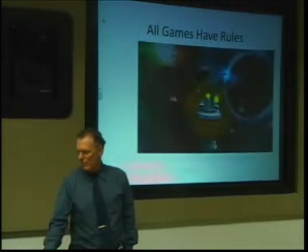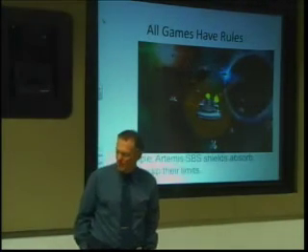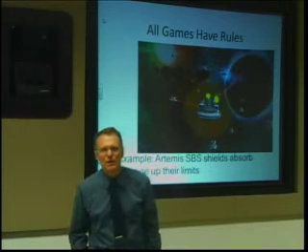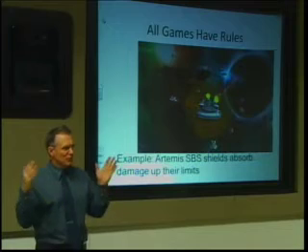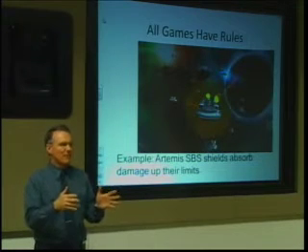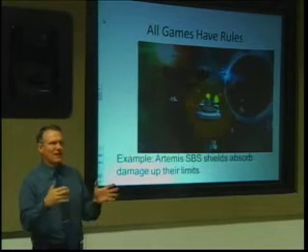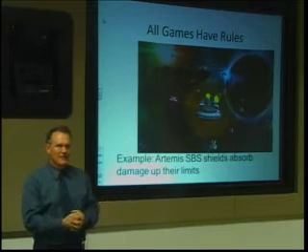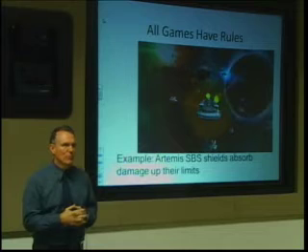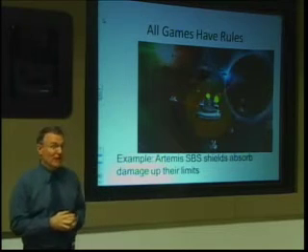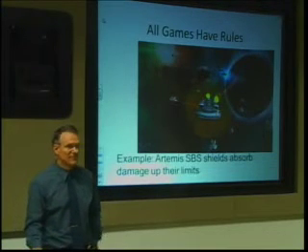More about rules. Okay, here's an example in Artemis Spaceship Bridge Simulator. You've got a spaceship with shields, and the enemies will shoot at you, and your shields will absorb damage up to their limits. And once they've reached their limits, guess what happens? The damage from your enemy weapons hurts your spaceship. That is one of the rules in that game, and actually that rule is used in lots of games.